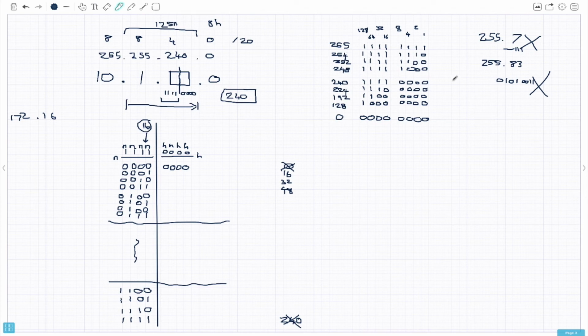You can't have a network mask of 1, for example, because that would be a 1 starting on the right-hand side, not starting on the left. So all networking bits must be left justified, start from the left, and they must be contiguous, grouped together. That's a little rule you'll learn about in more detail later on in the IP subnetting section that talks about designing subnets.